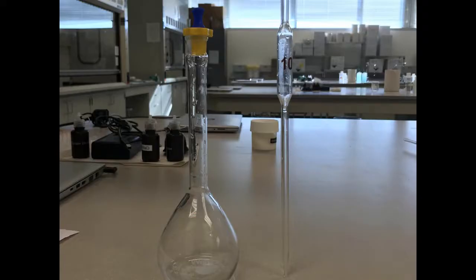Volumetric flasks and pipettes are used for precisely measuring out solutions. Both only hold one volume of liquid, indicated by the calibration mark. Neither of these glassware are used to store liquids.